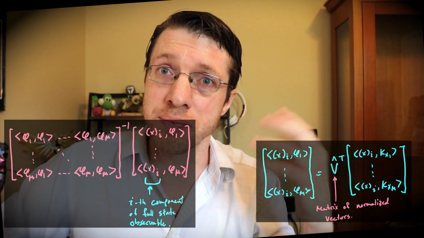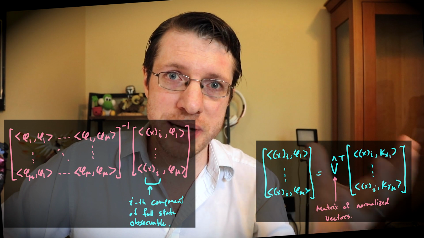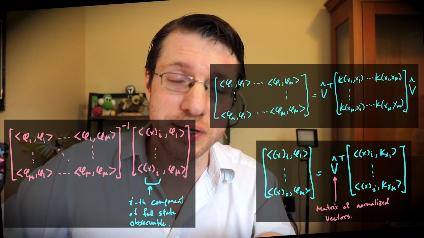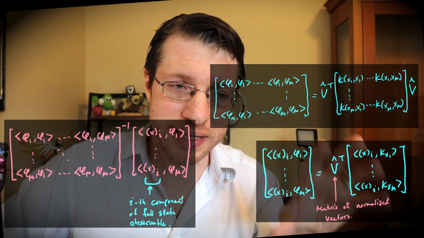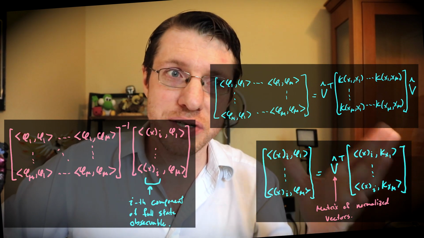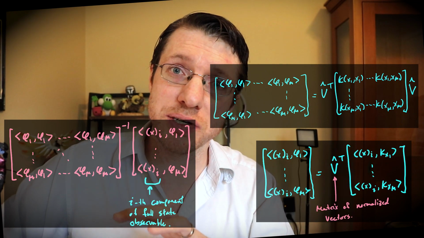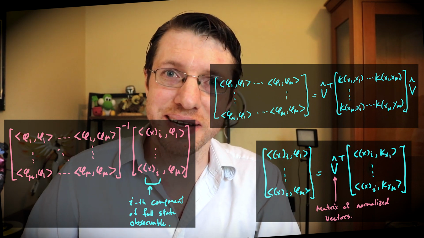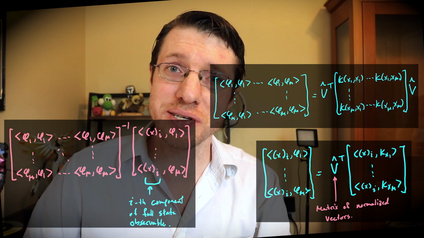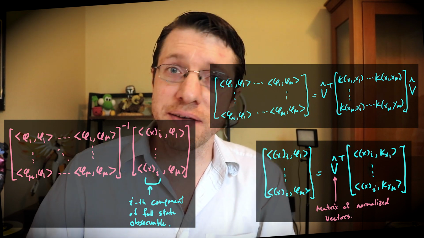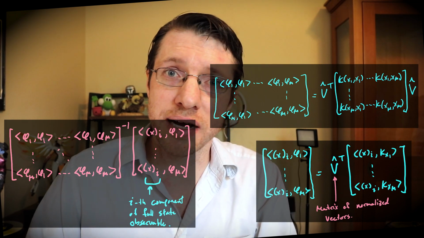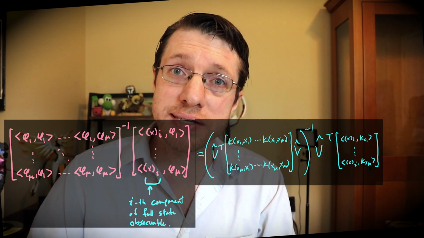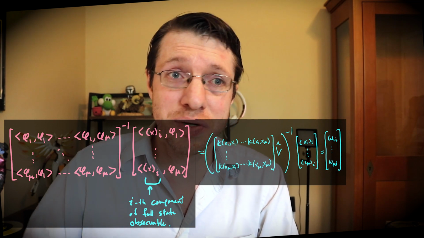Now, on the other hand, we also need to compute this gram matrix. But again, this gram matrix can come directly from these vectors of weights that we made. If we put the weights into a whole bunch of columns, then basically what we can see is that the gram matrix that you get from this basis really just corresponds to the gram matrix for the kernel functions, where you just conjugate by these weights. And so then, ta-da, all you need to do is make the gram matrix for your kernel functions, and we should have already done that. And you have these weights that you've already computed through the eigen decomposition function in, say, MATLAB. So ultimately, the projection of the full state observable comes down to these weights that you get out of this linear system attached to your orthonormal basis.